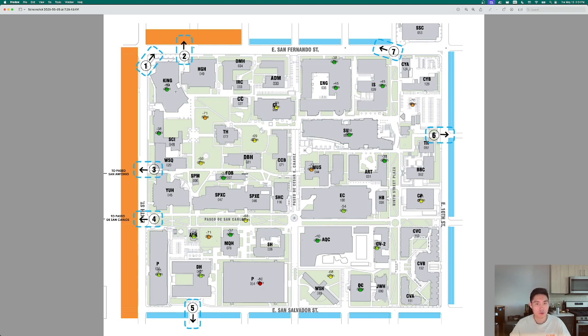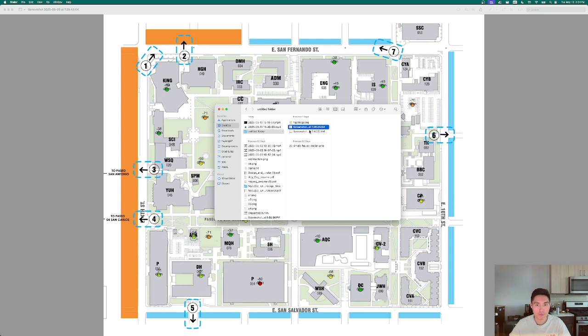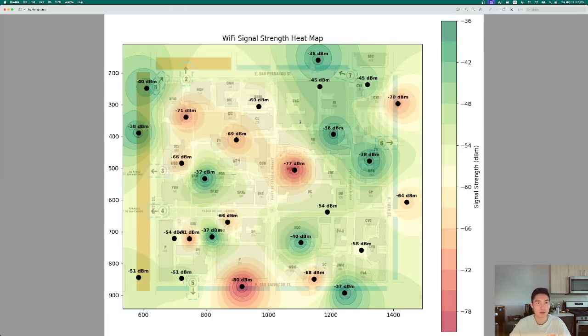I went to each different location, different building, different parking lot. I measured the signal at specific locations, and as you can see, here are all the points, the signal that I measured at a particular point. After that, I generated the heat map from that. And now you can see here's the heat map for the Wi-Fi signal at San Jose State University.